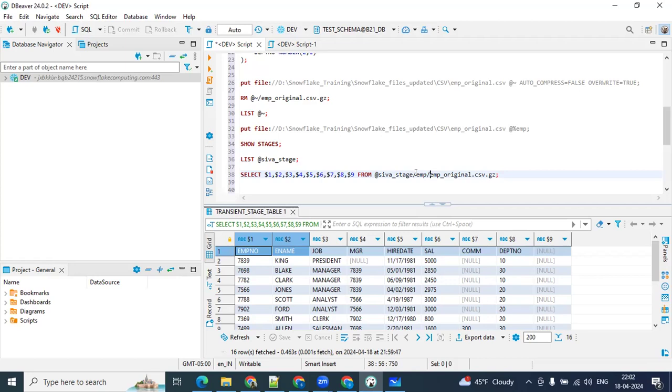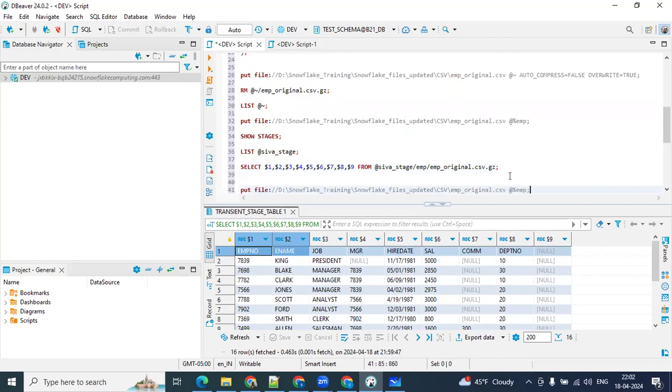I think by the put command itself. If it is a Linux system, you can direct the stage folder, and within that you can do some make directory command. You can mention the subdirectory, the subfolder also, so that it will create it on the fly and place that file. Same way here also, while writing the put command itself, we can mention that subfolder, and that is the only way to create a subfolder.